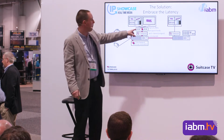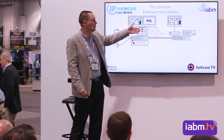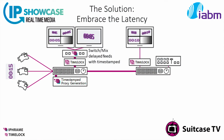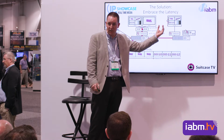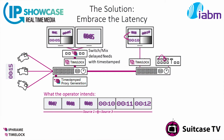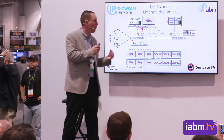And then we want to feed it into a vision mixing process and audio into an audio mixing process too at some time offset. So that the actual vision process operates, in this case, 10 frames behind the actual capture time. That means that when an operator presses the button to switch between source 1 and source 3 at the point they see the action on screen, there's time for that message to get back to here, for the vision engine to connect to the appropriate multicast stream that's running in a delayed mode, and for the final program output to be switched on the correct frame. And with this compensation of the time, we can achieve this.